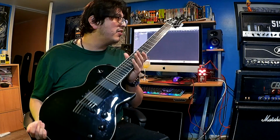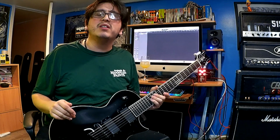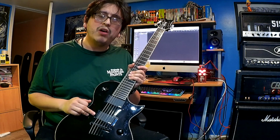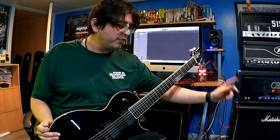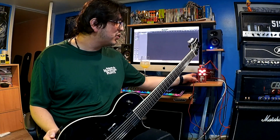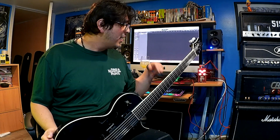I'm going to be using my Kramer Zull Plus. This guitar is loaded with a set of EMG pickups, an 81 on the bridge and 85 on the neck. The guitar is going to be connected straight to a tuner. The tuner is connected straight to my T-Rex Diva, and the T-Rex Diva is connected, like I said, in front of my Crate Budo 16.